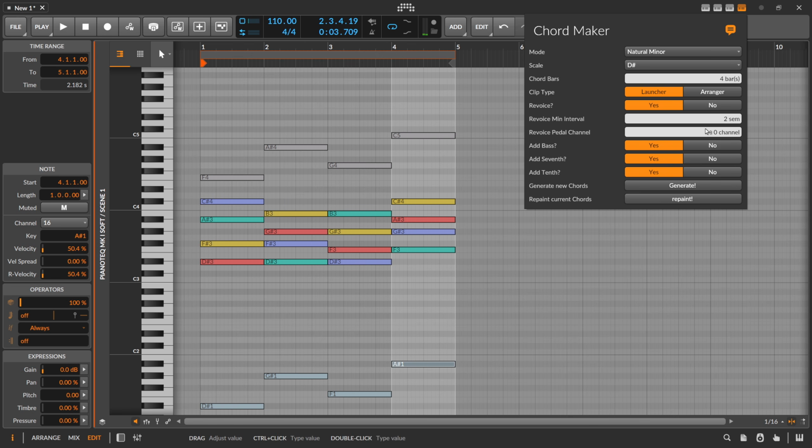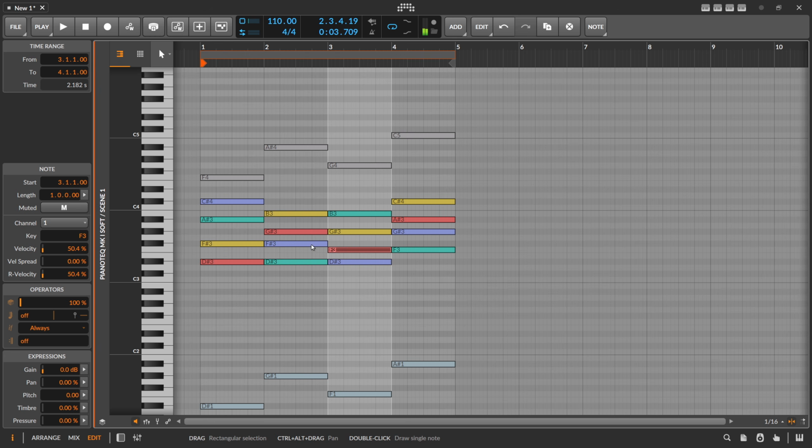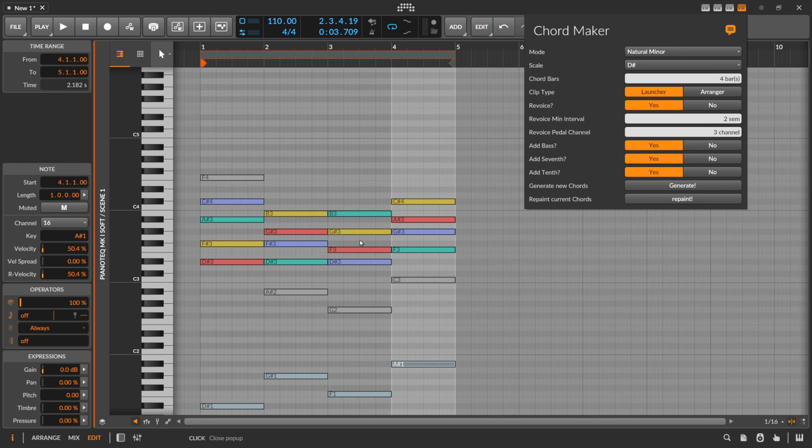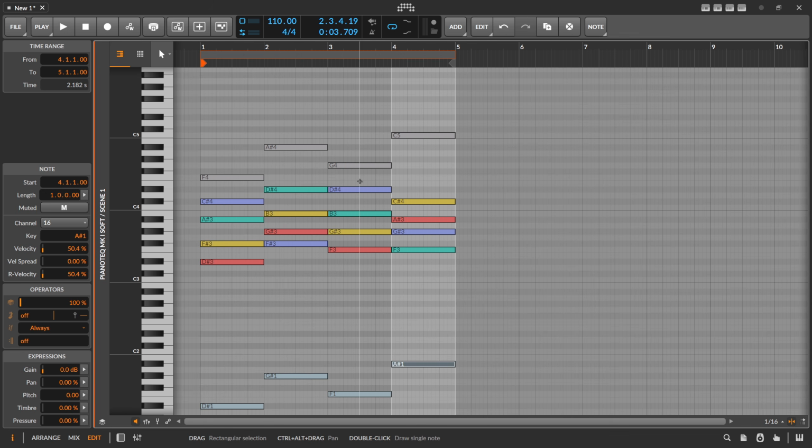And then with the revoice pedal channel here, you can say, maybe here B, this is channel 3. For channel 3, I want to try to keep it on the same note, but it's not possible here. Let's go to 5 maybe. So it reorders the notes. So you can try out and give it a different voicing just from this tool. But it's probably easier to go into the notes for yourself and then nudge it around octave-wise and get some different voicings.